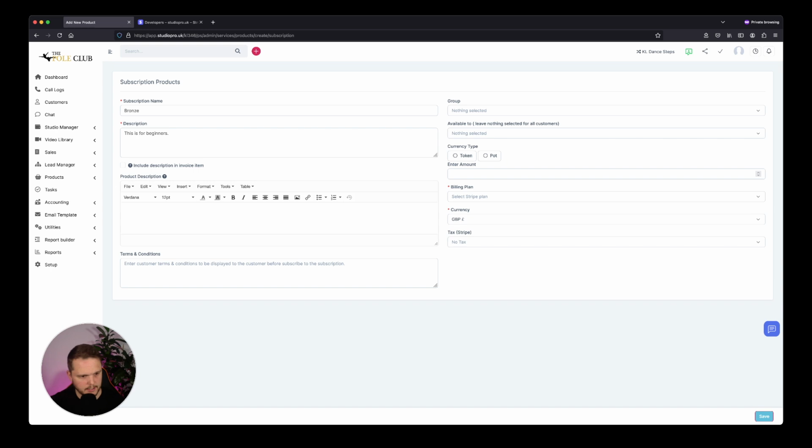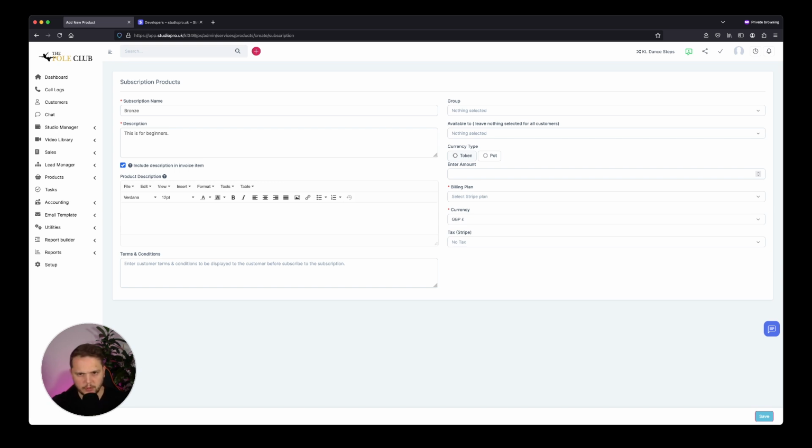You might do it by beginner, intermediate, advanced, or you might have different variations of how you want to create those subscription products. You can create some terms and conditions if there are specific terms related to each subscription plan. You may want to make sure that the description is included as a line item on the payment invoice or the payment document that's generated for each client. Then on the right-hand side, you want to select what this subscription is going to give the customer: either tokens or wallet value, otherwise called pots at the minute.